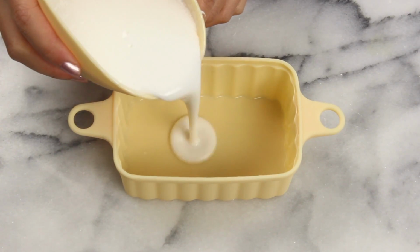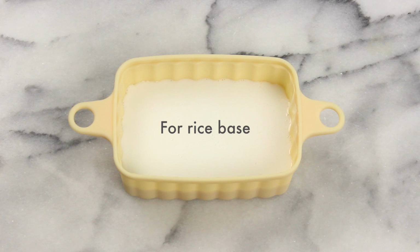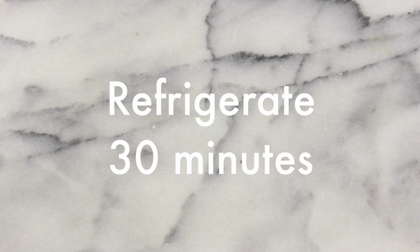And then you're basically going to repeat this process with a different container, but you want to make it a little bit thicker for the rice base. And that one you'll want to refrigerate for closer to 30 minutes.